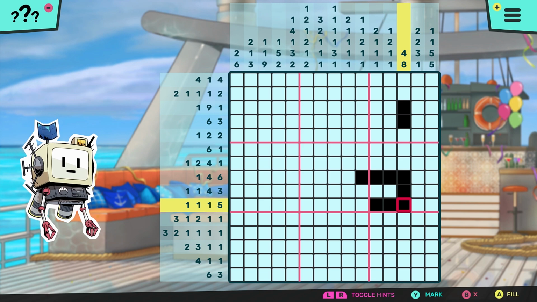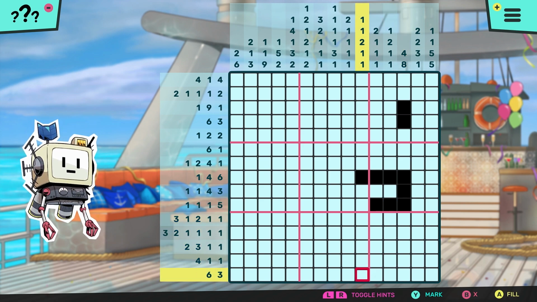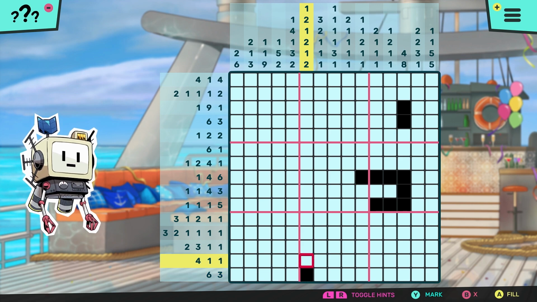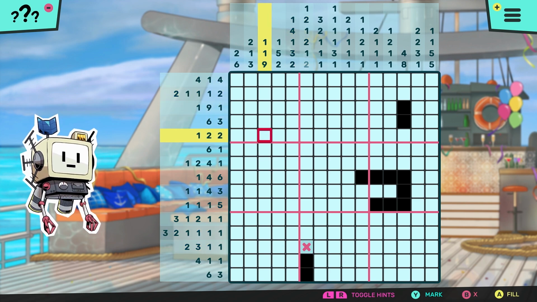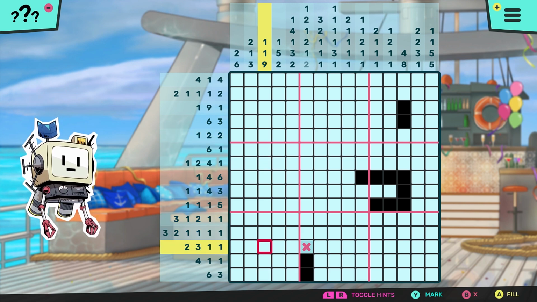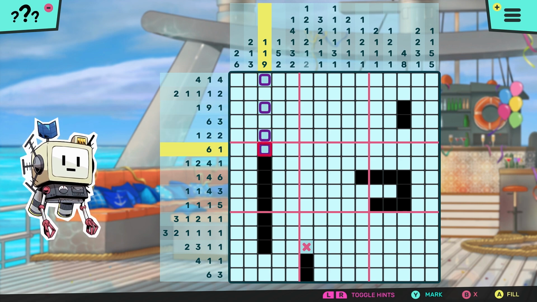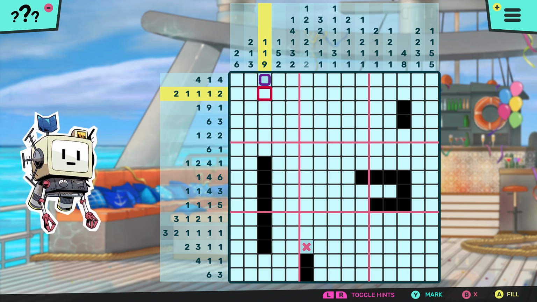3, 5. Okay. What else we got? 6 and 3. That's not gonna get me anywhere, is it? Well, it can slide by 5, so there's that. 119. How about this? 1, 1, and all the way down to here, so I can slide by 2. Let me just make sure I got that right. 7 filled in. Yep. Slides by 2.